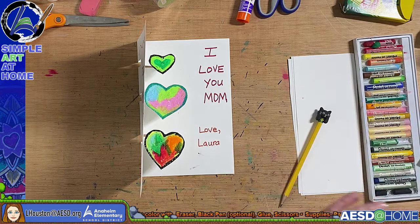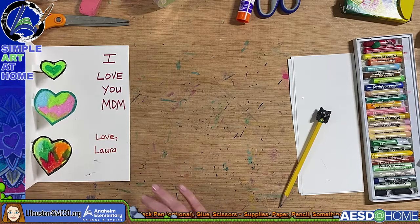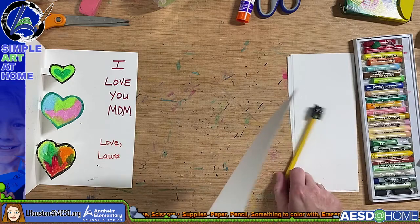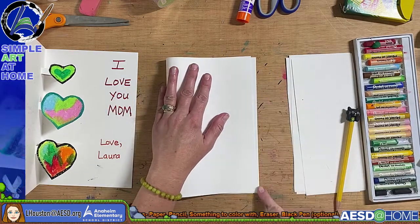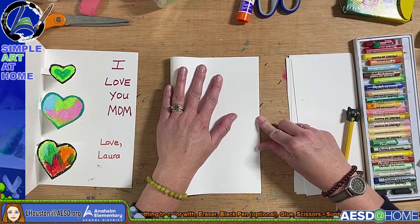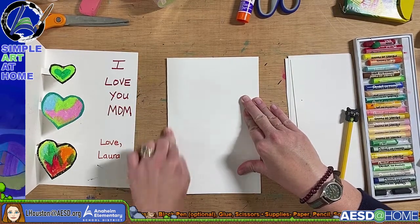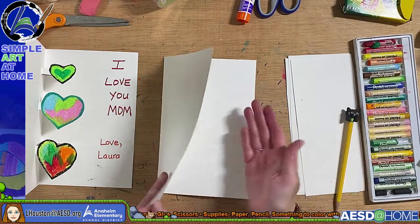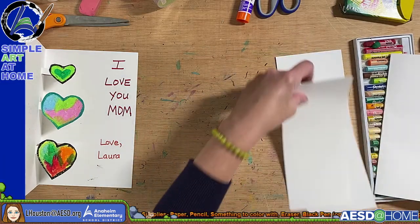Okay. So let me see if I have room to keep this right there so that you can see it. All right. So for my next card, I am going to fold my paper in half again and line up the corners. It's kind of hard sometimes, and hold it when you crease the paper. Now, I'm not going to cut the tabs yet because I want to first create what's going to go inside. So I'm just going to set this paper to the side so I have room on my desk.